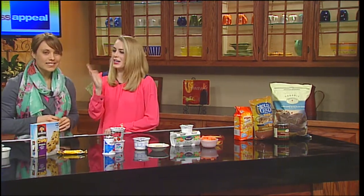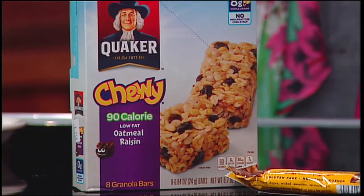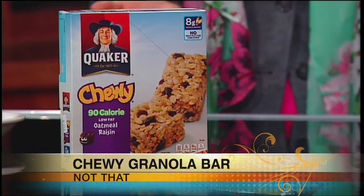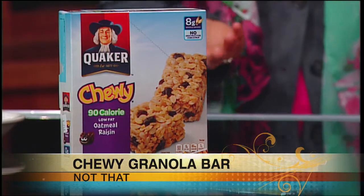Okay, and now let's move on down here to the snack bars. And I told you this earlier, we keep talking about it. I always grab the chewy bar because it is 90 calories compared to 200, but you keep telling me, well, you need your nutrients. Right. So we really need to get away from worrying about calories only. A lot of companies will just make packages smaller to give you fewer calories, so this bar is really tiny, and there are only 90 calories in there. It's also full of added sugar as well, and not too much fiber either.